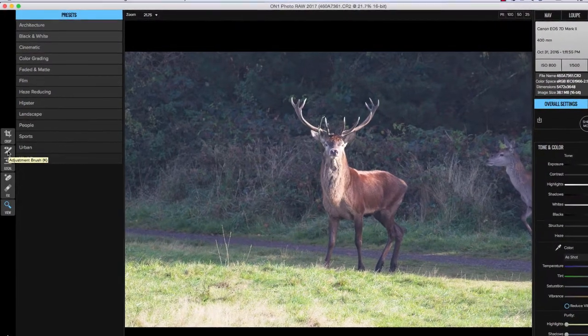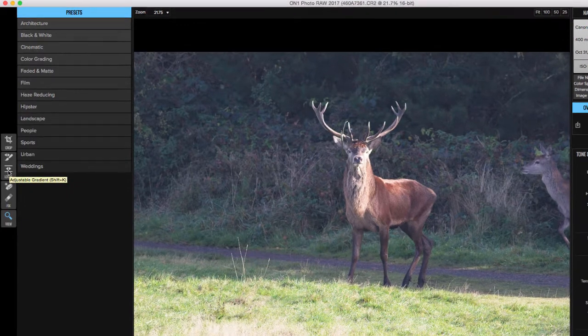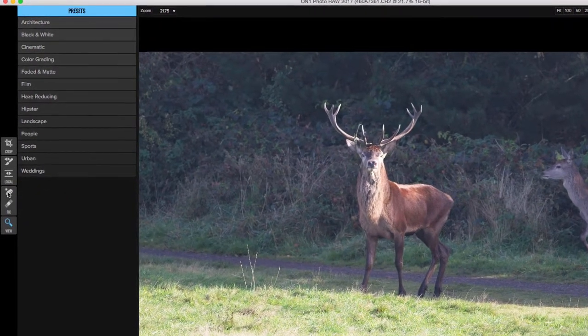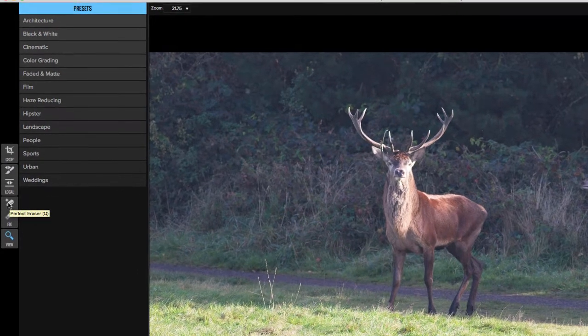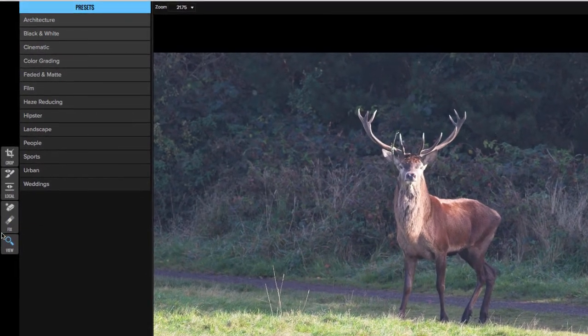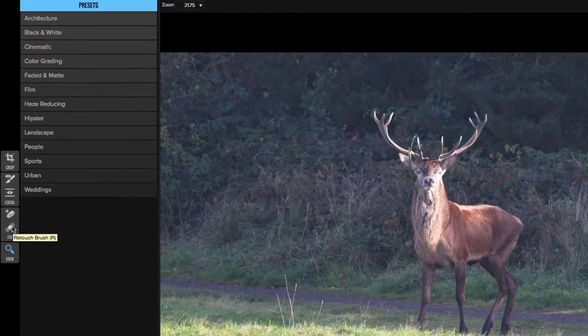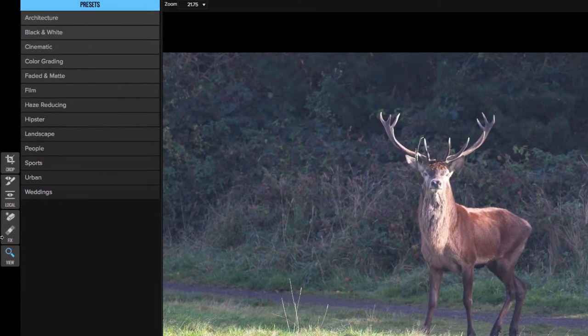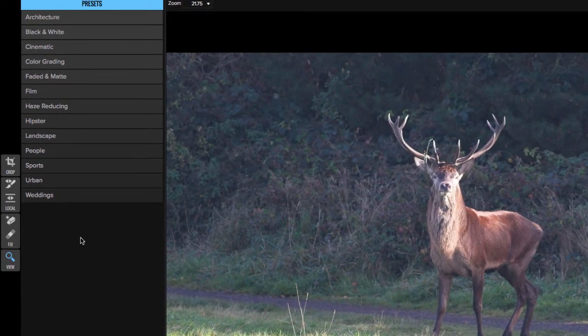You've got an adjustment brush, a local gradient shift brush, these do work by the way. We've got a perfect eraser which works very nicely. A retouch brush to retouch certain parts of the picture, and your view actual zoom tool as such.